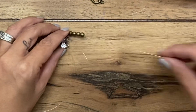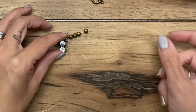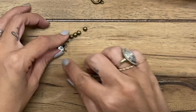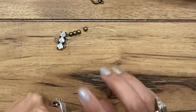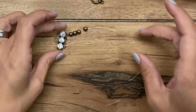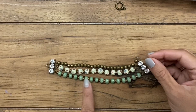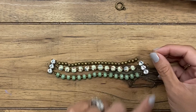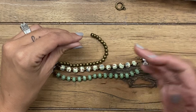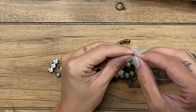I'm going to go ahead and finish beading this strand to the length I want, then do the same for the other two strands using different beads and a different pattern. When I return, I'll have those strands finished. As you can see, I now have all three strands beaded and I've already connected two of them to the other bar. I'm going to show you exactly how I did that with this remaining strand.